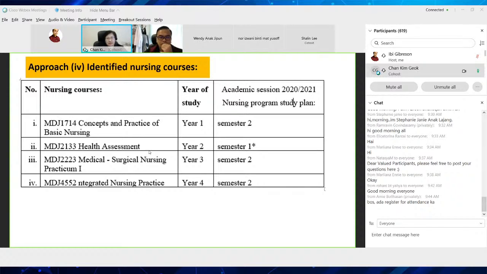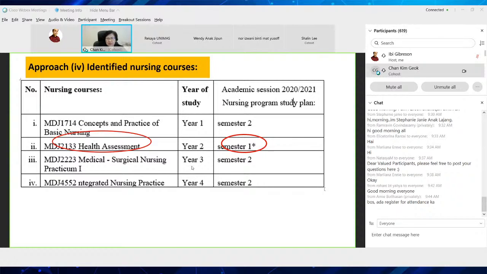All right, I outline here the four nursing courses which have been identified by our group that the lecturer or coordinator can integrate the electronic health documentation into as a teaching learning activity. They are concept and practice of basic nursing for year 1, health assessment in year 2, medical surgical nursing practicum in year 3, and integrated nursing practice for year 4, right?